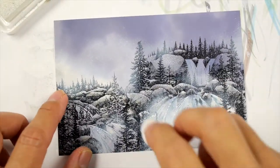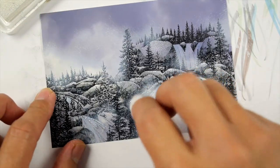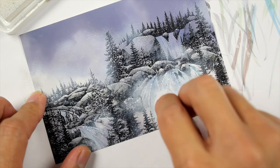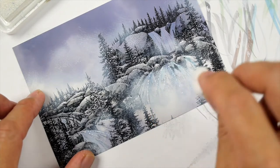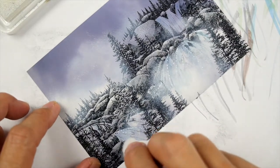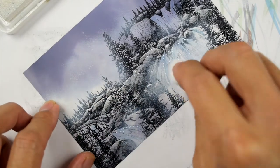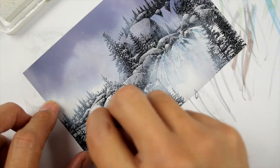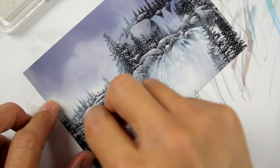Okay, so it's kind of coming alive. The biggest application of media on here, for me, is the white pigment ink more than coloring. It's an additive process, but it almost feels like you're doing some erasing. Like if you went to a chalkboard and kept tapping on that chalk, it removes a little bit more each time. This feels something akin to removal, but it's really not. It's adding, you're building up more and more.